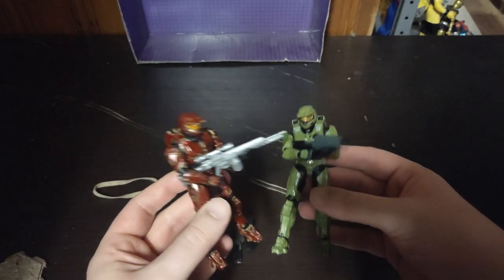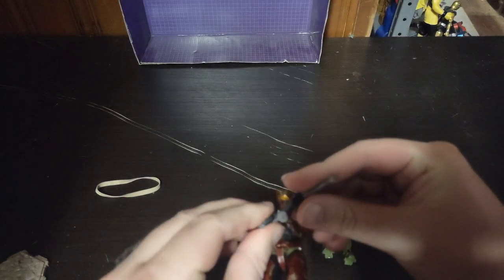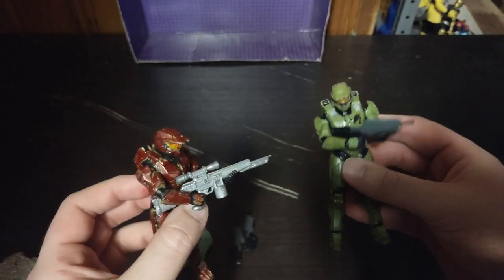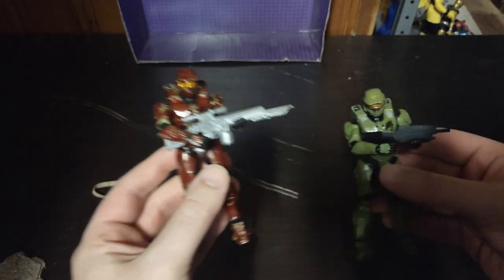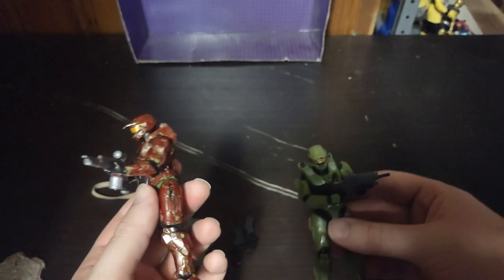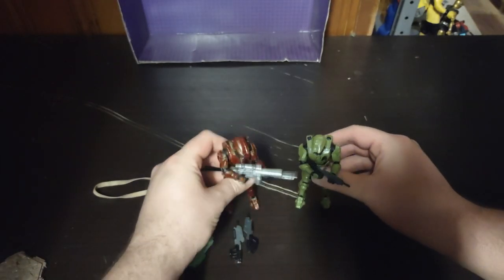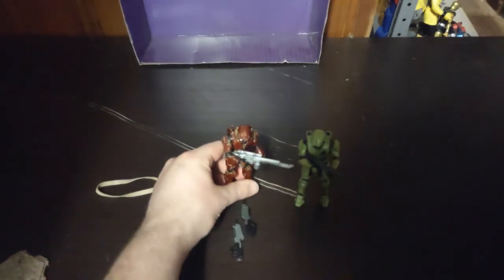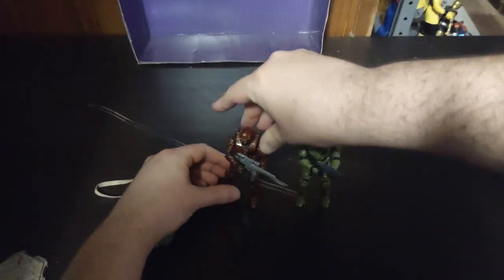Omega-2 is done in red. He is my sniper — well, actually Omega-2 is a long-range shotgun specialist. He prefers close-range combat, but he can use this rifle to take out some enemies. He had the exact same rifle as Chief, but I wanted to give him a different weapon when I put him on the shelf in display. Here's Omega-2, my custom Omega Spartan.